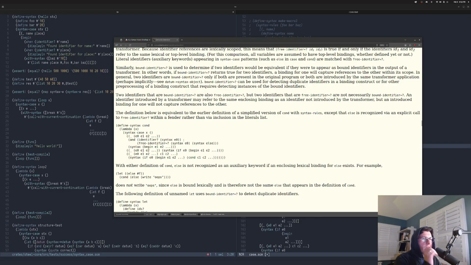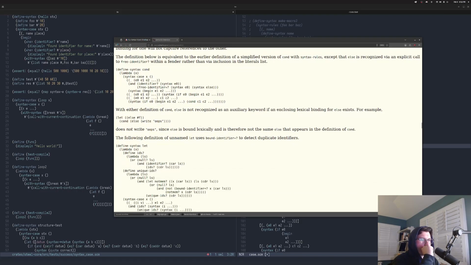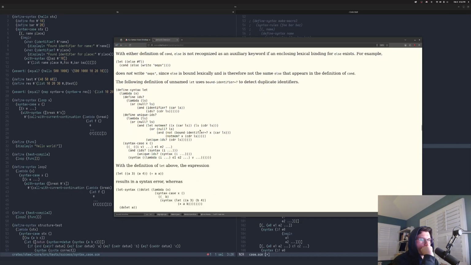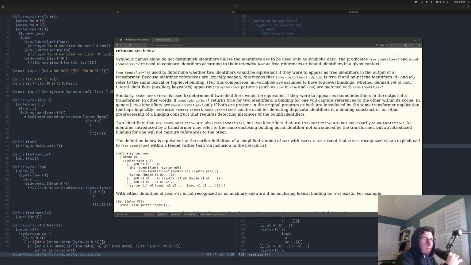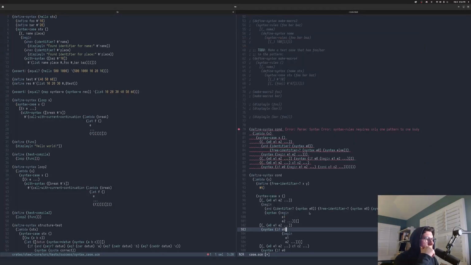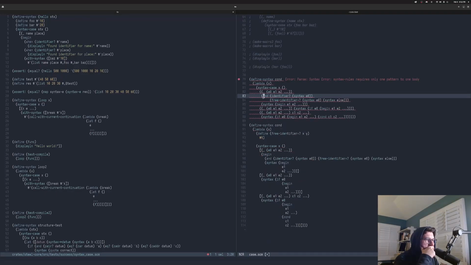Is that supposed to error or something? Is there some syntax I'm missing? Because this is just flat. This is just saying and.